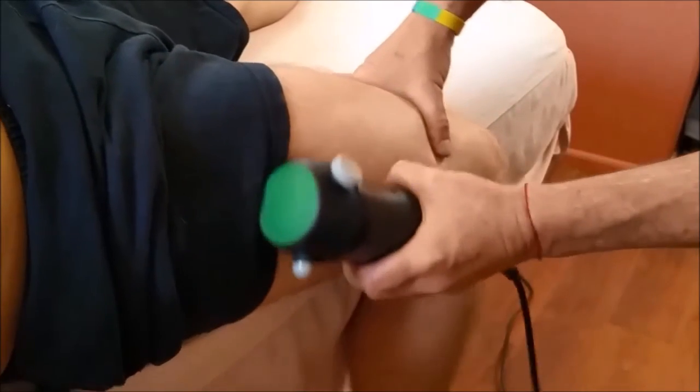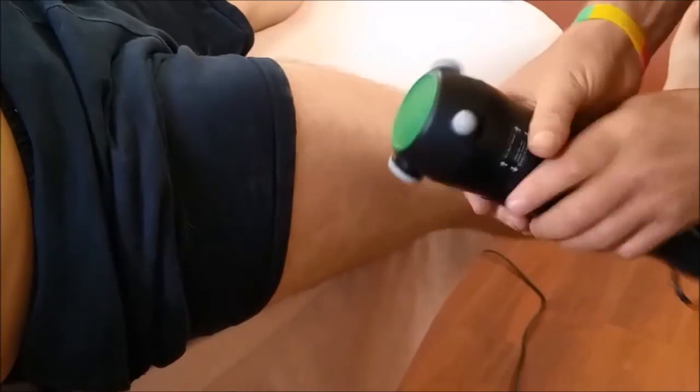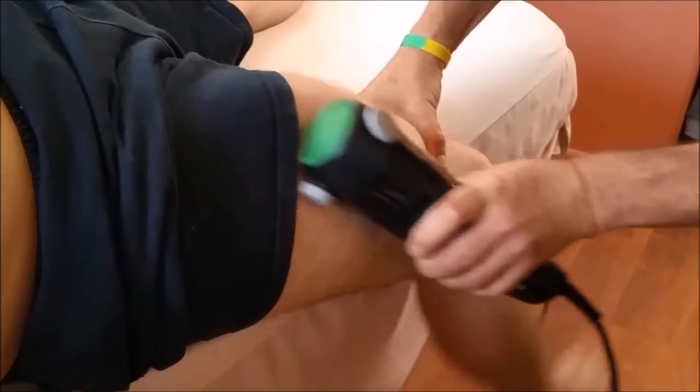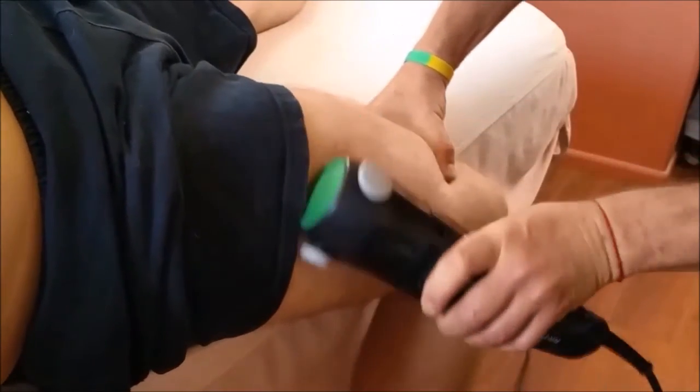In this sequence, we have our client doing a simple stretch release. Do not have the client hyperextend, just a relaxed stretch release. We're applying the big head to the IT band, and you could also, for all large muscle groups, use the side of the machine. Let's have the client just gently stretch, release, stretch, release.